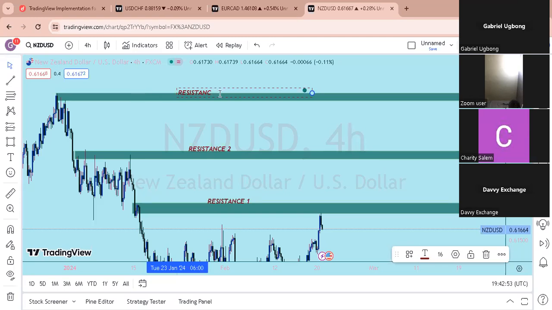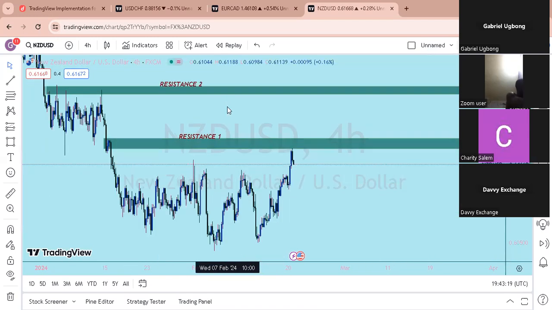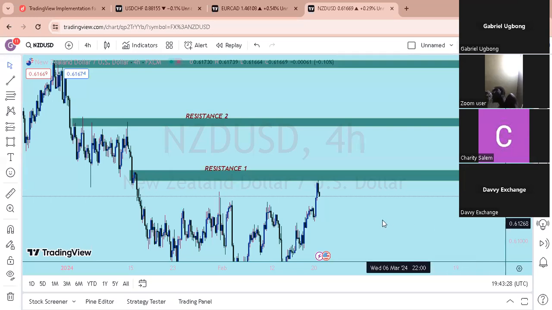So technically, what am I saying? Why am I doing this? If resistance 1 is weaker, resistance number 2 should hold water. But if this 1, 2 does not hold, this 3 should, the market cannot break number 3. But for this week, this market is not leaving these 2 levels. So meaning from tomorrow, if the market comes here and does not cross this place, you still take your sell.